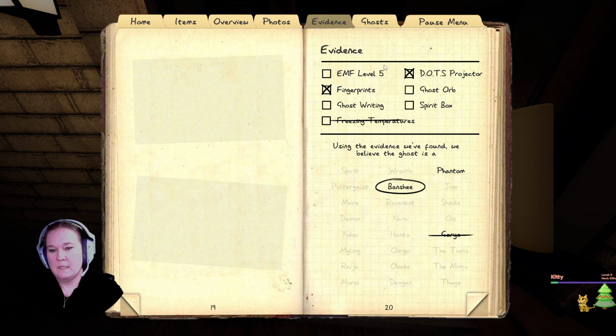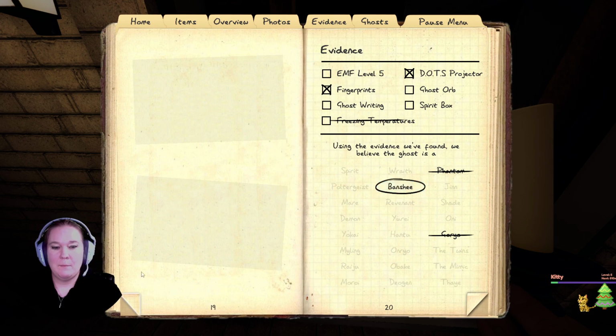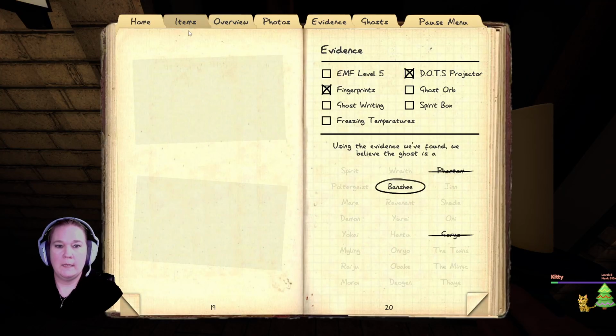Either there's orbs, and I took off no orbs, and the only options are Banshee, Phantom, and Goryeo. I saw the dots with my own eyes, so it's not a Goryeo, and it's not a Phantom because the picture is not distorted. Well, then I guess it has to be a Banshee. It has to be, and I'm just not finding the orbs for whatever reason. Even if I take off no freezing, like if I just put in the two evidences that we found, that's the evidence we get. It's got to be a Banshee.